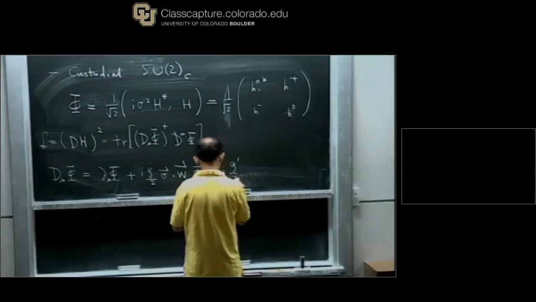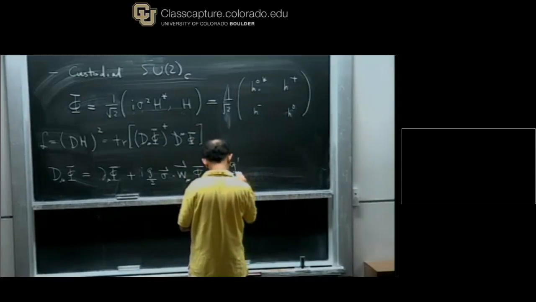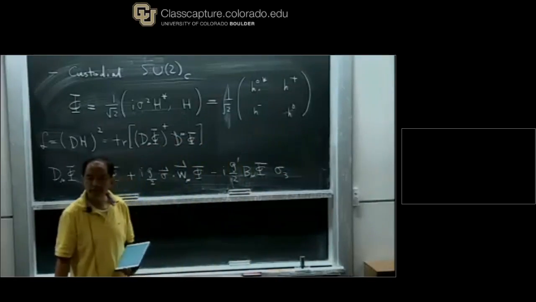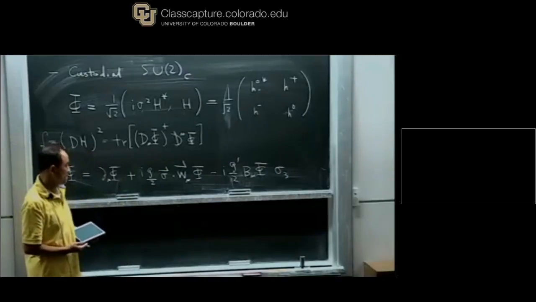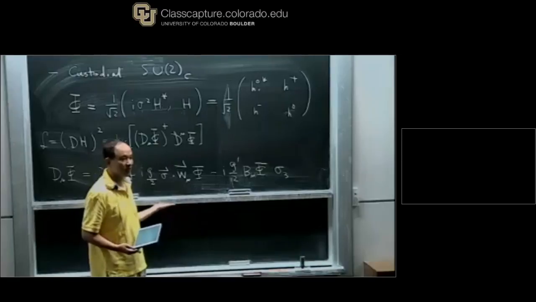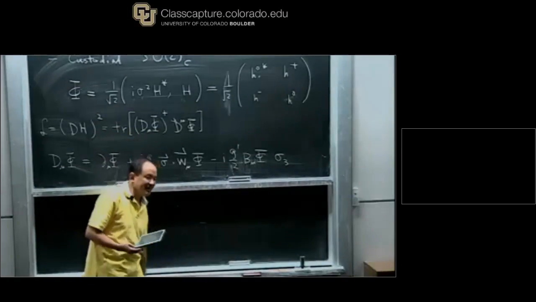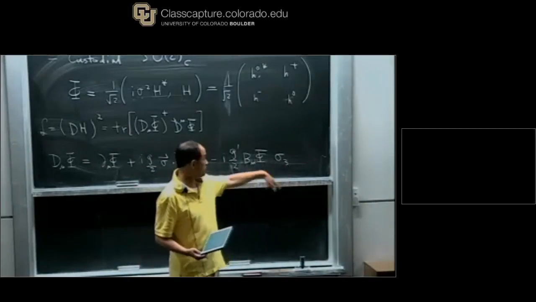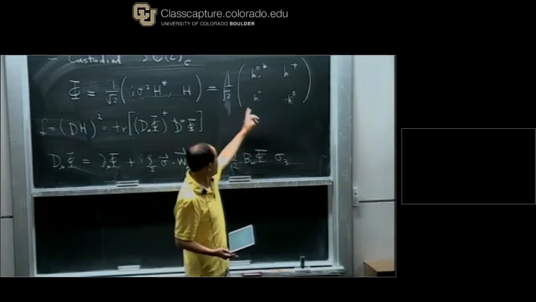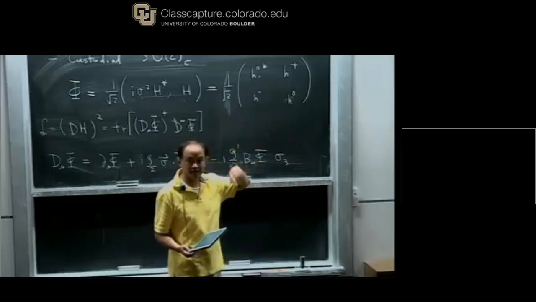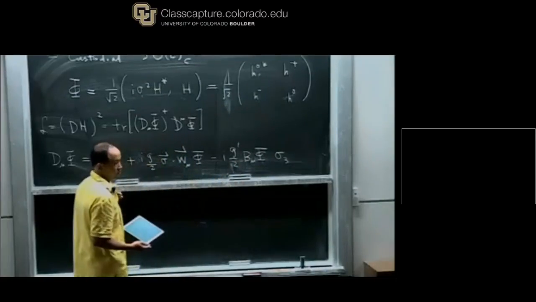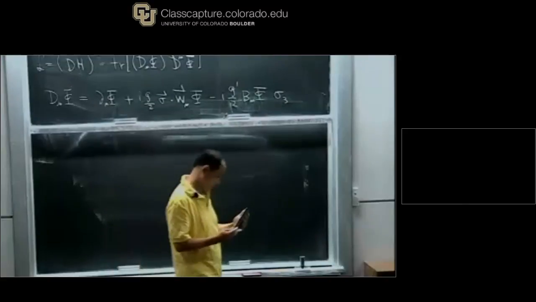So I have two gauge couplings. This is SU2, and this is the U1 hypercharge. I can write it like that. You should check it; I think it takes you one minute in Mathematica. And notice the curious fact that there is a sigma 3 here. This just comes from the fact that the hypercharge for Higgs and Higgs dagger is different. This is embodying that fact, and this is the usual SU2 interaction.